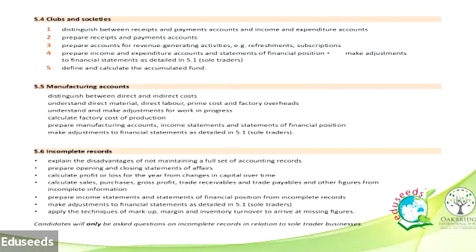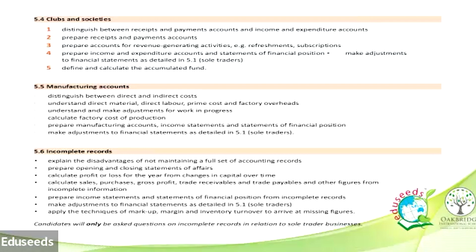So in a limited company, what do we call it? We just say ordinary share or preference share, right? But in a sole trader, what do we call it? We just say capital. In a partnership, also you say capital. But when you come to clubs and societies, we don't say it as capital. What do we say it as? We will say it as accumulated fund. Because where does the fund come from? From the subscription from the members.